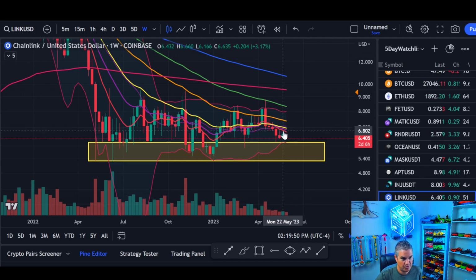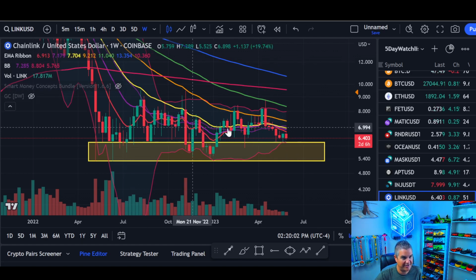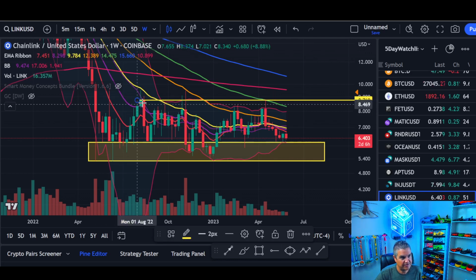We'll see. But step one, we've got to overtake these moving averages. So the EMA 8, let's get some numbers here. You can see at the top, EMA 8 is at 674, and those are your stair steps. Just take out each of those. Chainlink has done all of that, but not been able to hold. So the breakout level is around $9 on the weekly. That's a little bit more of a good sign. $9, look how many weekly taps we've gotten there.